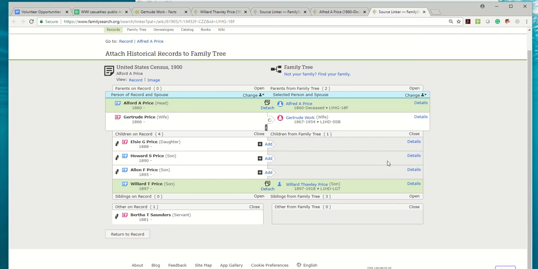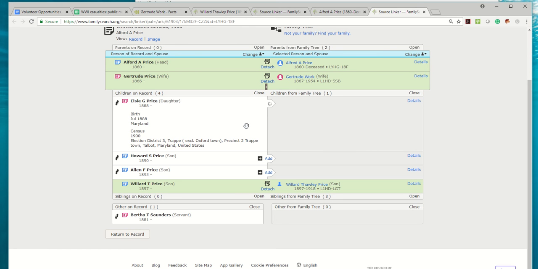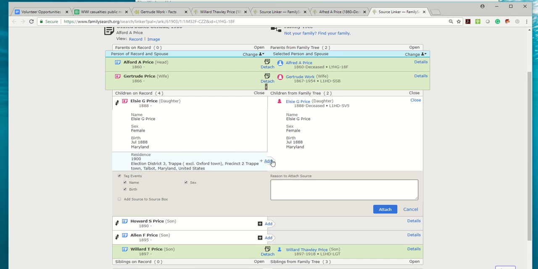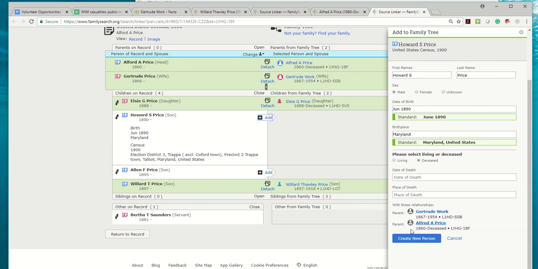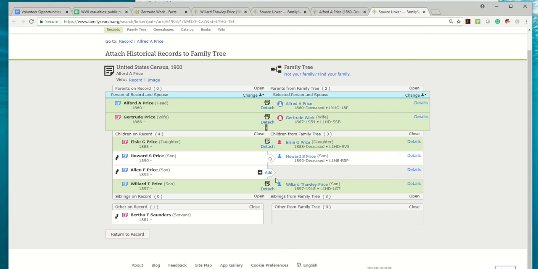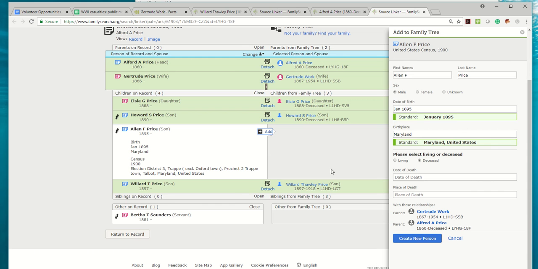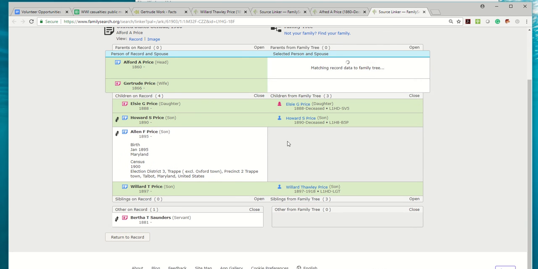Now she wasn't on the tree, but we can check later to see if she's a duplicate, and then we'll just add in the other family members so that we can have the complete family here. The more connection points that we can have between our US soldiers and other people will be really helpful, because one thing we know is that most of these soldiers did not have children, but many of their siblings did. So anything we can do to improve the chances that someone can connect in as a relative will be good.